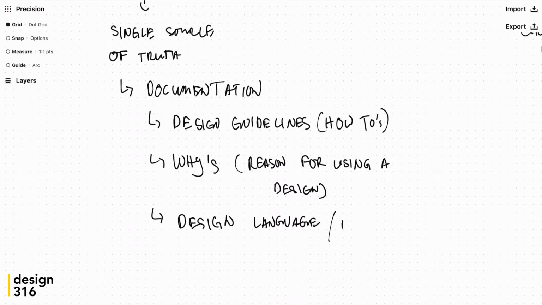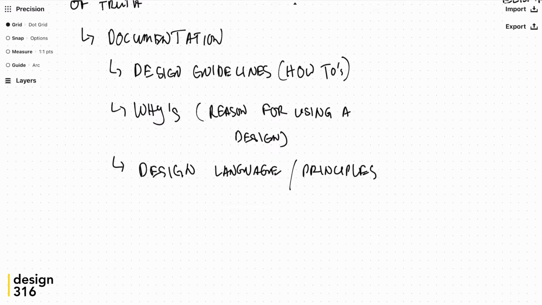Or principles. Yung language or principles na to, ito yung sasabihin sa iyo kung ano yung brand na kailangan mong sundin or yung voice or use of words sa yung design, and then how visual design should look and feel.